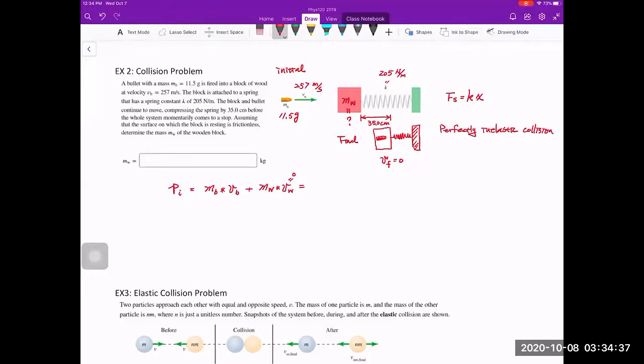So and this is in grain, we have to change it to the kilogram. We're going to divide by 1,000 to get kilogram, and multiply with the speed, which is 257 meter per second, and kg meter per second is the unit for our momentum. So that's what happened initially. Just right after the collision, meaning just right after the bullet hits the wood block, I can find what is the speed just right after the collision.